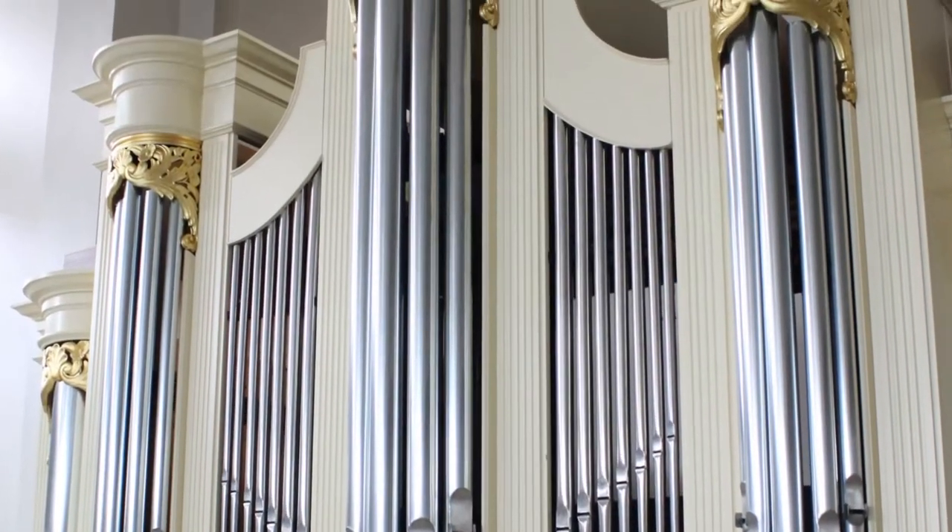The impact that this memorial organ will have on the Indiana community cannot be understated. As music students, scheduling can be a bit of a challenge, so it's quite convenient to have such a high-quality instrument right inside the building, available for practice or lesson time. As an alum, I'm excited to have another performing instrument to play at my home school — it's quite an honor. I'm really looking forward to continuing to serve IUP and bring about more great music. Thank you IUP, and thank you Dr. Carol Tatey, and thank you Christine Cluel, and thank you AGO, for all the love of organ music you've brought into my life.